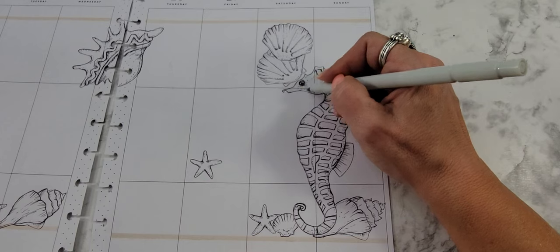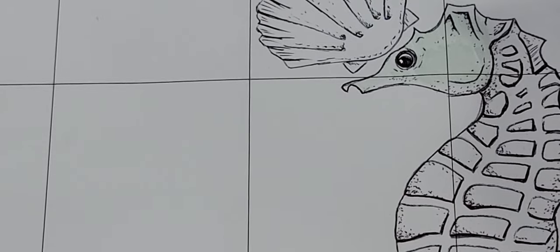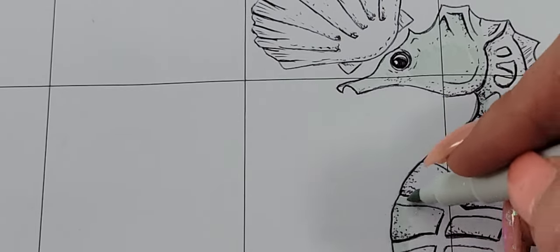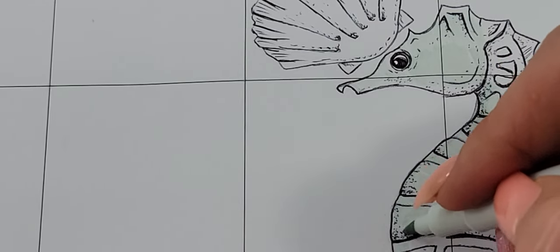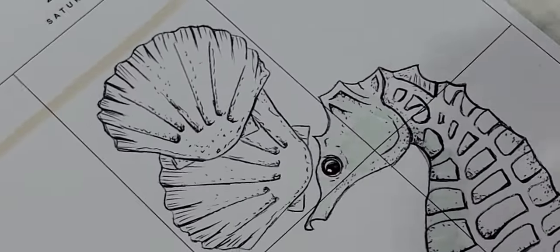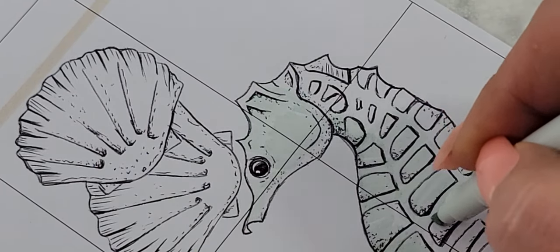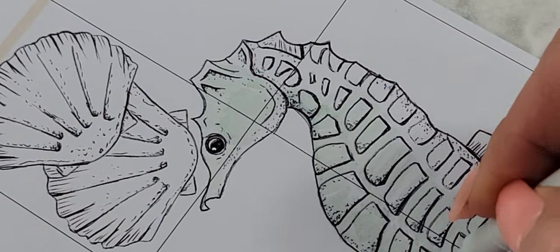In some spots I'm getting my coverage fairly even — maybe you can see that, I got a little closer for you. The front side of him I'm making much lighter, and I'm not coloring the entire thing because I will be using some darker shades. If you find it easier, right now we're just trying to get coverage. The tip of this marker is definitely not very wide — it's a narrow one — but this is the lightest shade of this green that I had.